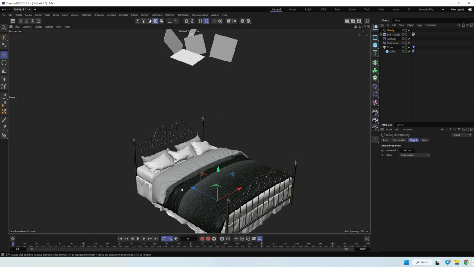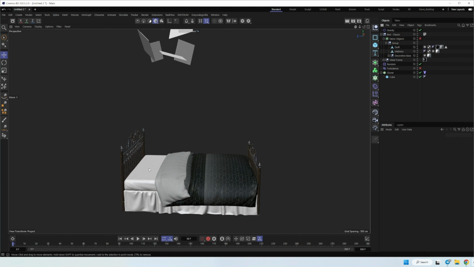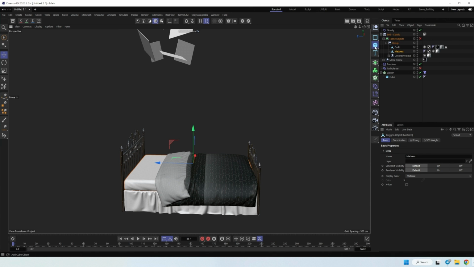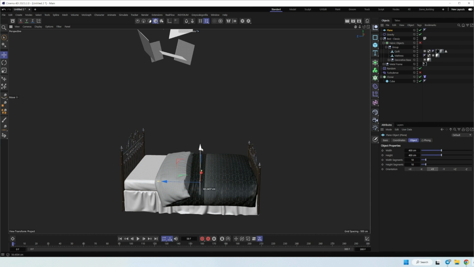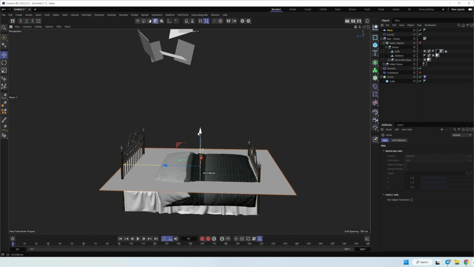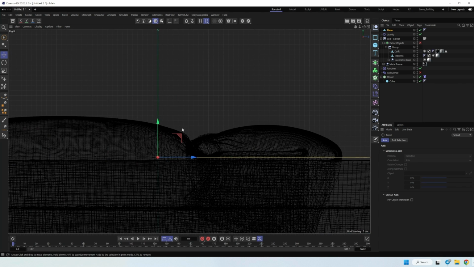Okay, so now what I do next, we have to make these colliders, but first remove the pillows. And to avoid a lot of geometry intersection, we will create a proxy object of this geometry for colliders. So I will make a plane, like this one. Let's check the position.